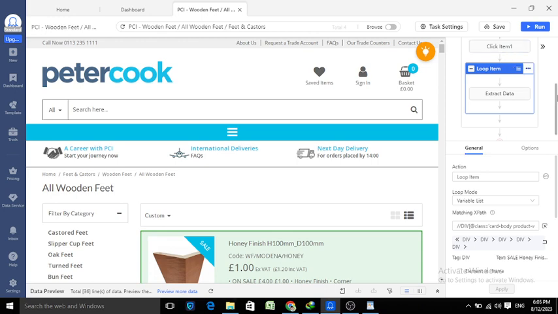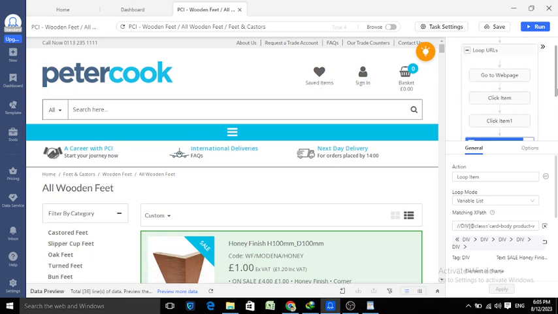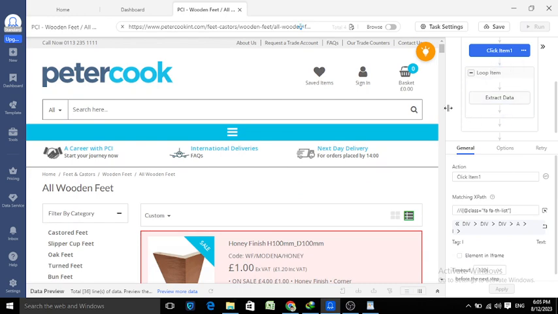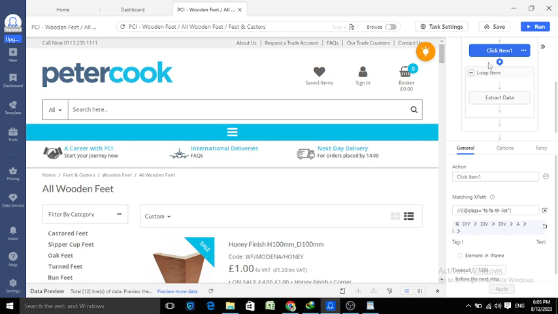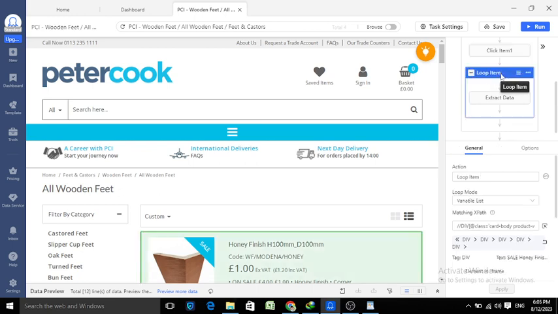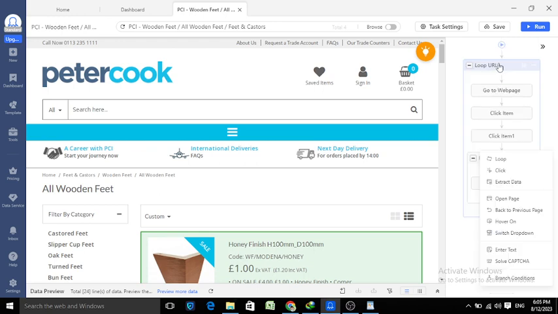Here, if I click on previous, click item. Now if you see outside this loop box, if we click on add step, what we have to do to add page scroll is click on loop.